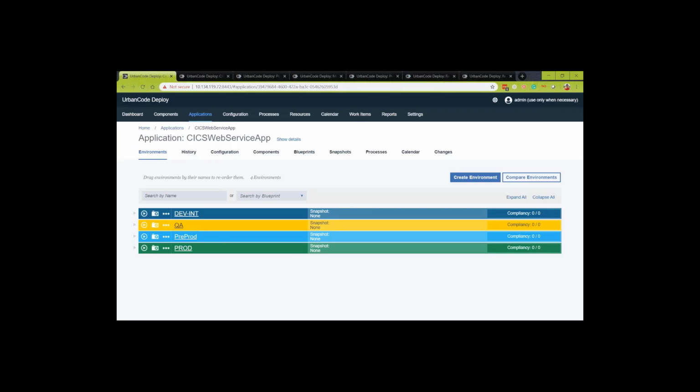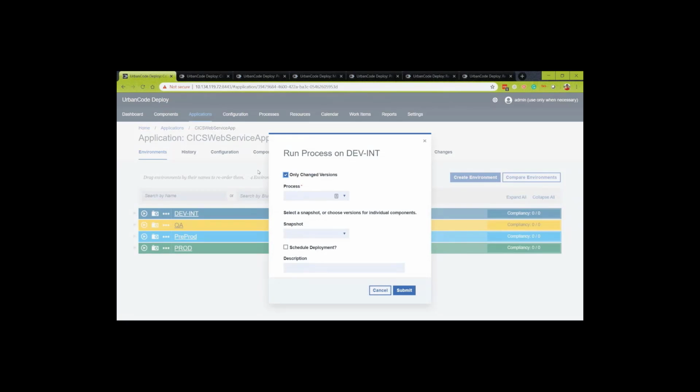How does UrbanCode Deploy know, when you click a button here to deploy something, that it has to deploy to this physical box, right? That is actually done by mapping the application environments to a resource tree. I will cover the resource tree in the later part, but at a high level, the idea is you have agents running on your target environment. So UrbanCode Deploy has a server, which is what you see here, typically accessed via UI. And the server holds all this information about environments, processes, and all that. And the agents are the ones which actually do the deployment.